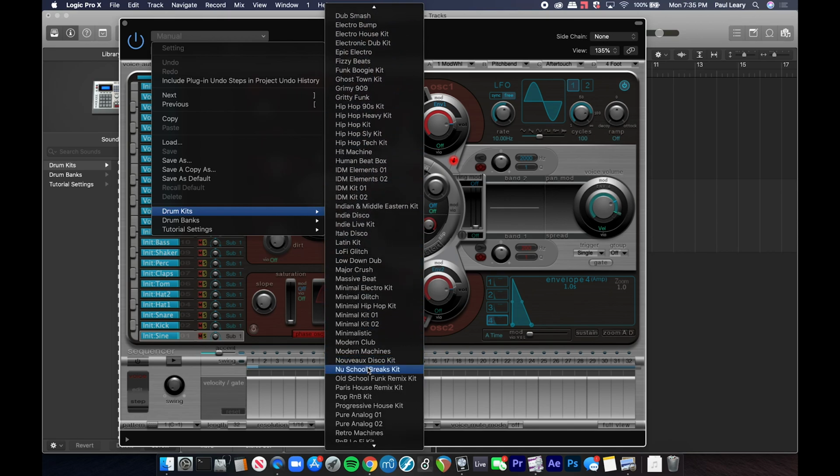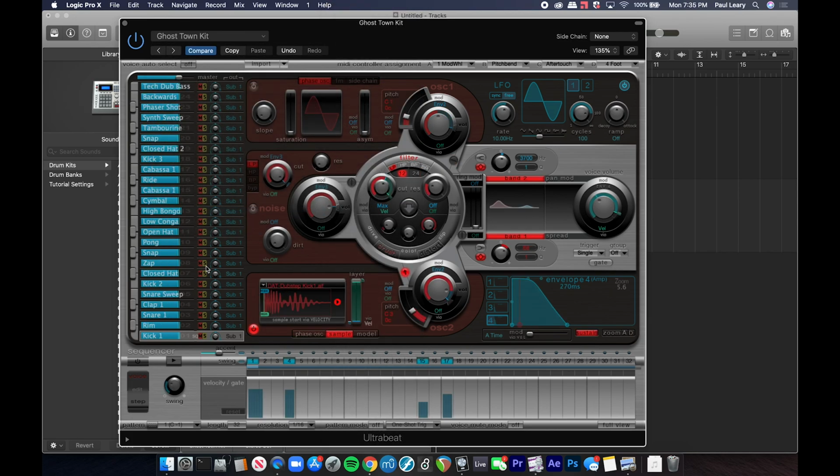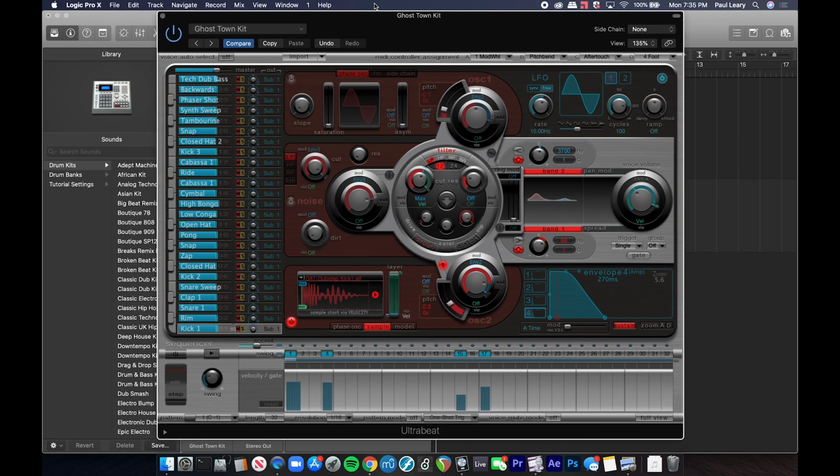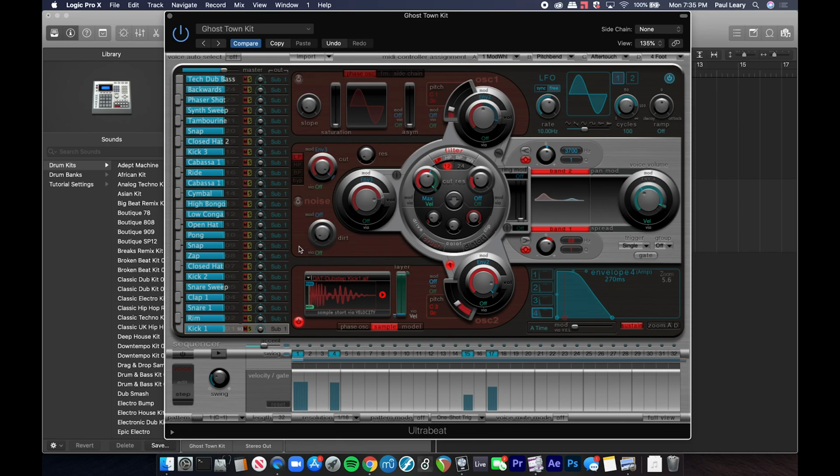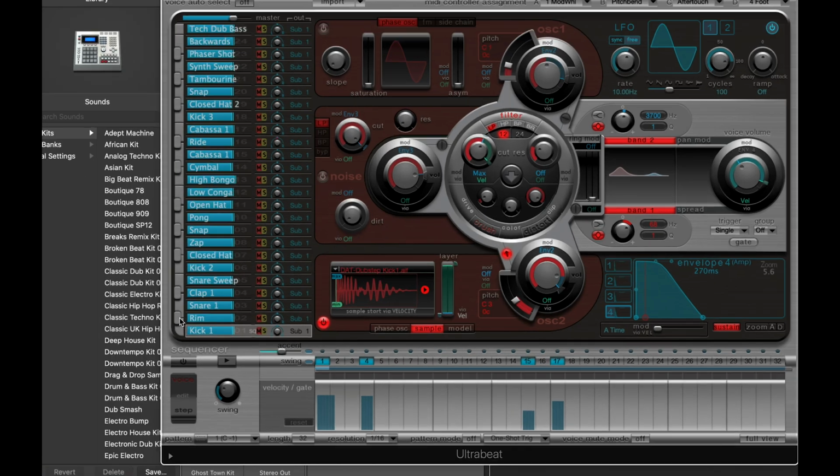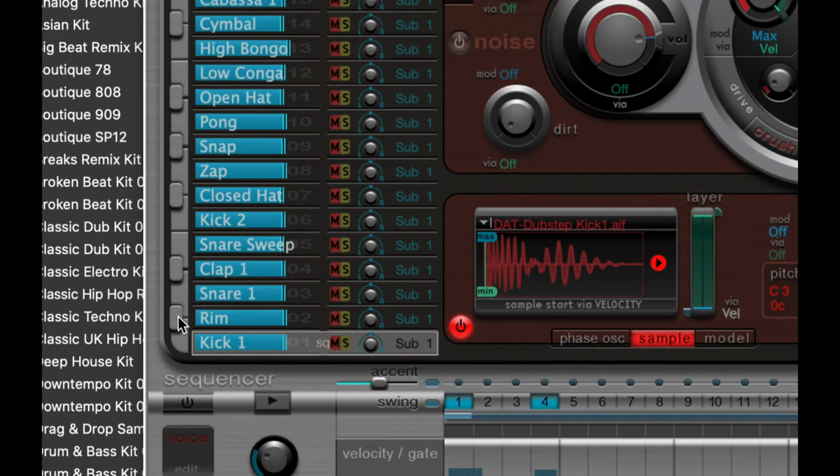Now I happen to like this Ghost Town kit. I've actually been using it for years on examples for class. But, so the drum machine, remember, all that it does is take samples of drums and put them on specific notes on the piano, okay?